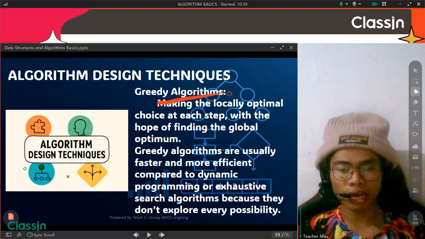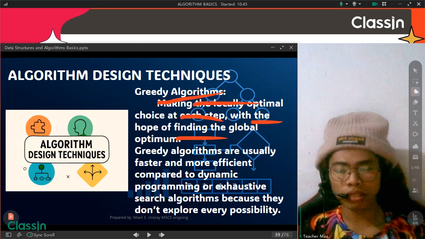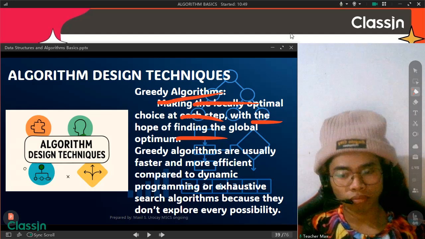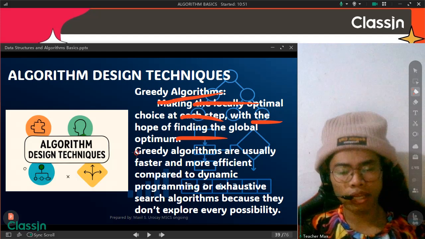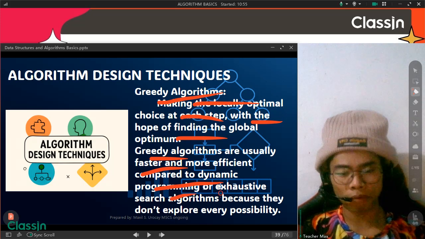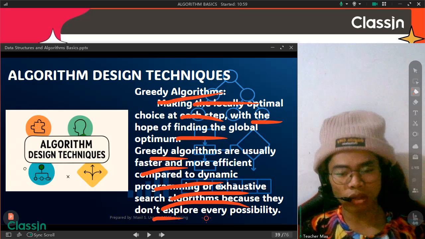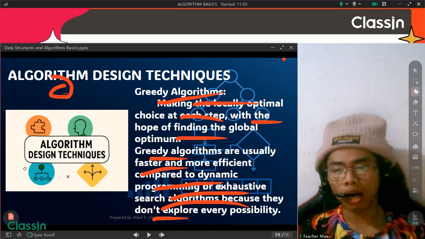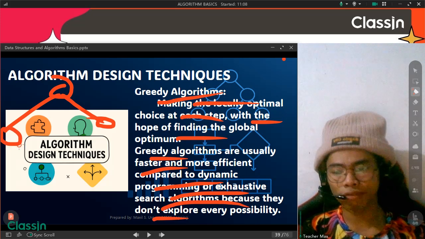Now, greedy algorithm, making the locally optimal choice at each step with the hope of finding the global optimum. This is actually dealing with graphs as well. Greedy algorithms are usually faster and more efficient compared to dynamic programming or exhaustive search algorithms because they don't explore every possibility. So say for example in a graph algorithm, we are from UNOR.